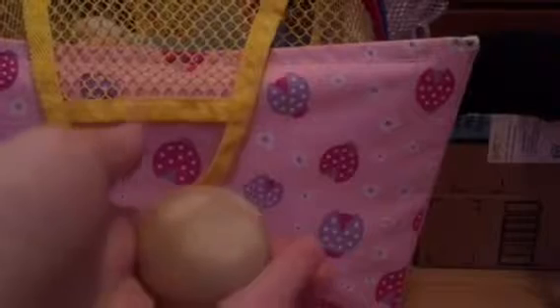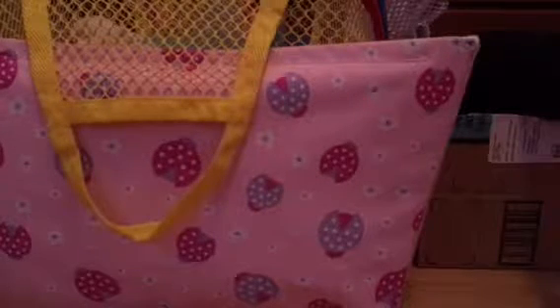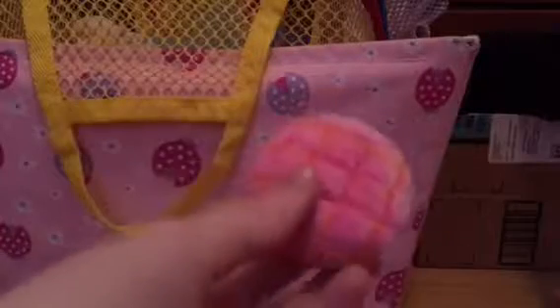This is actually not one of my first squishies — I believe it's in my first 30-pack. Here are my other travel squishies. Brie treated me this one, and it's more slow rising. This might end up being my new travel squishy, even though I like the other one better.